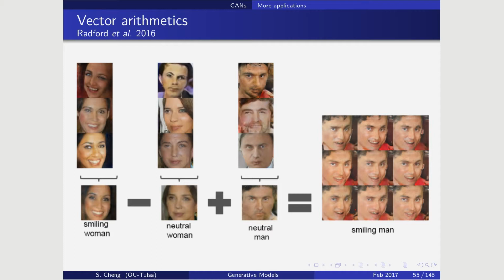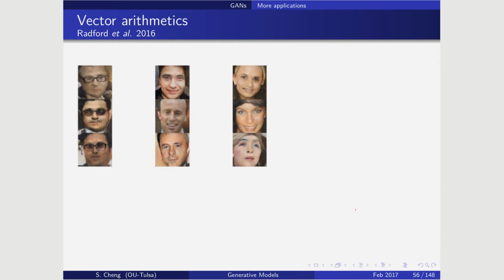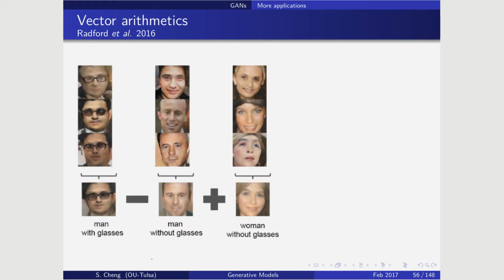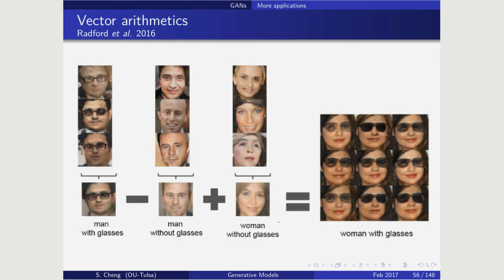This also appears in natural language processing models, like word2vec, those kinds of word embeddings. In that embedding space you can also play with this. For example, king minus man plus woman will get you queen, or something like that. But this is of course more interesting, because here you have an entire image, while in language you have only several characters there. And you have more examples here. Like man with glasses, subtract man without glasses, plus woman without glasses, then you get woman with glasses.